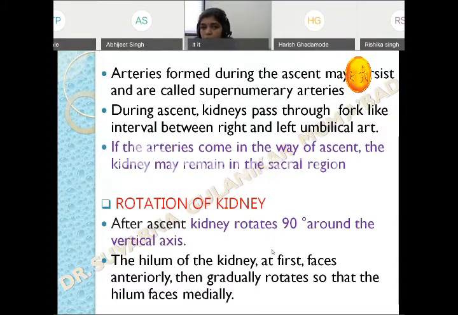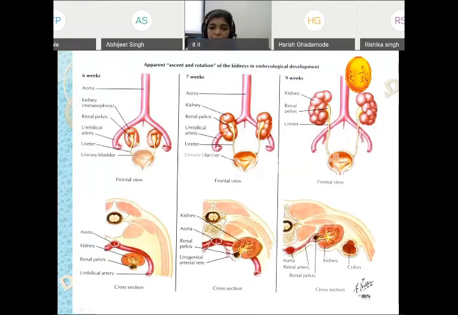Okay. So first, all three evolutionary stages are formed. Second, there is the metanephric kidney, which forms the definitive kidney by development of the collecting part and the secretory part. And then there will be ascent, change in blood supply, and rotation. Okay. So you can see the rotation here. As it ascends, the hilum faces ventrally, and after this 90-degree rotation, the hilum faces medially and the convex border goes lateral.